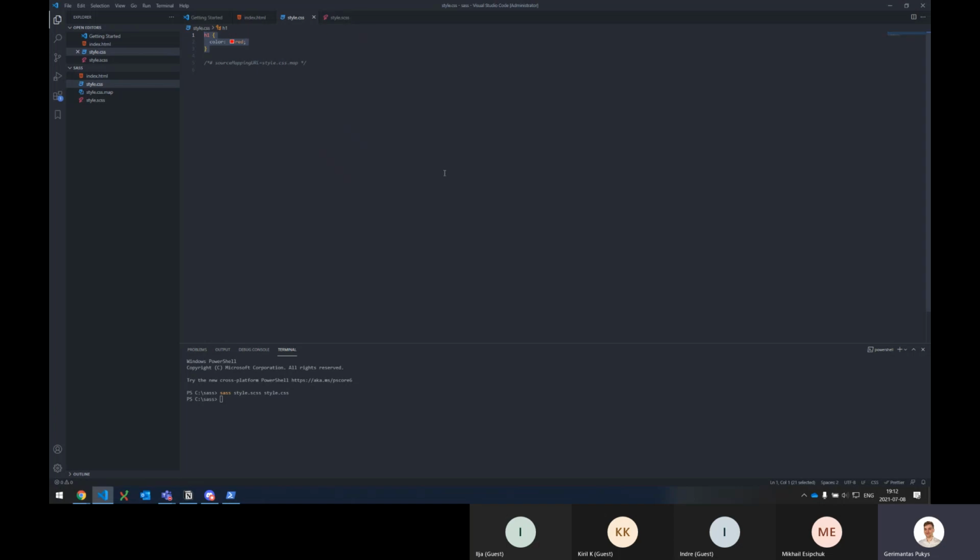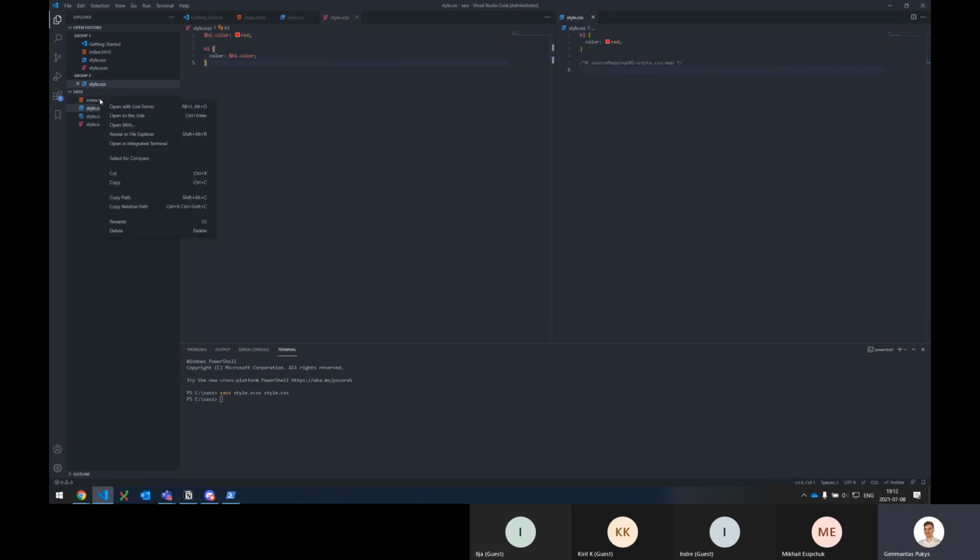Let's compare them here. So this, on the left, you can see the SCSS file. And on the right, you can see the generated CSS file, which will go into our application. And to show that it actually works, I'll just open it up. There we go. Our hello world is red, as we expected.